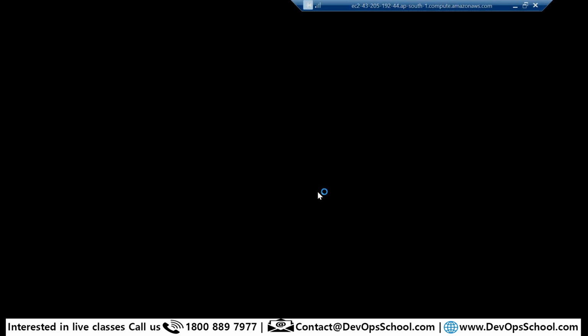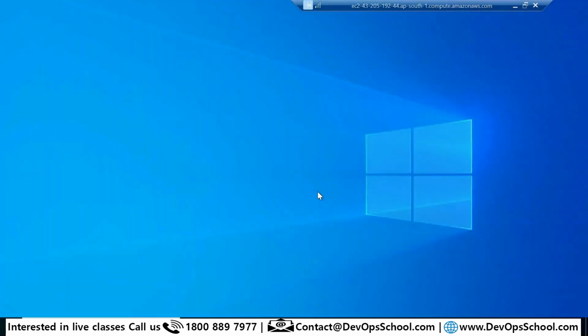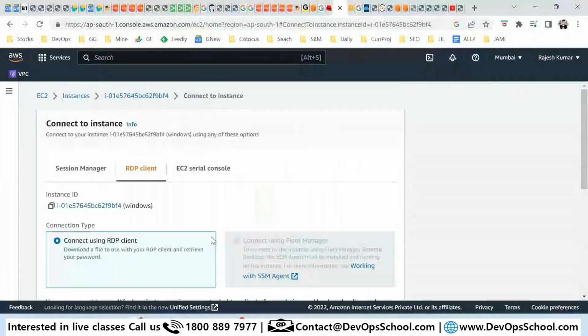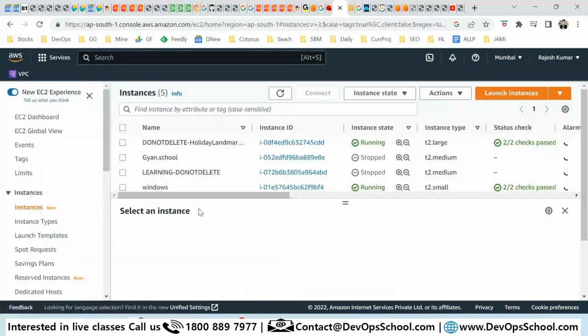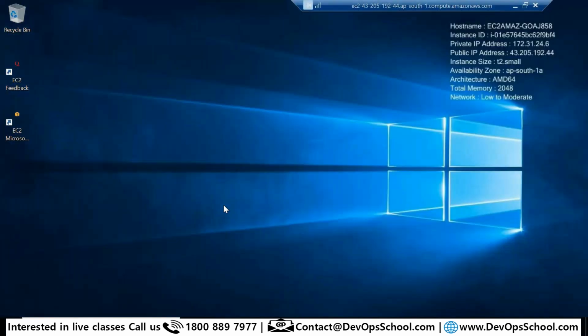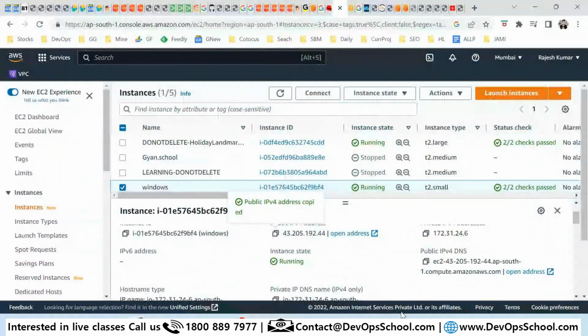Any questions, guys? Rajat, the IP is the same local IP, right? For that Windows machine, this is a DNS. If you go for here it is. IP and DNS both you can use it. Okay. So this is the Windows machine, fresh 2022. You can use it. So all of you understood that how to create a VMs at least on AWS, all of you, and how to use it.